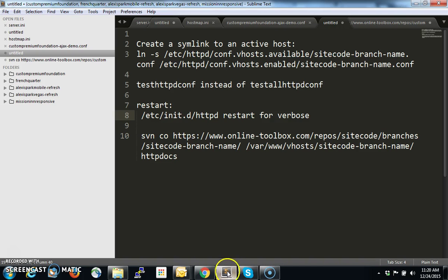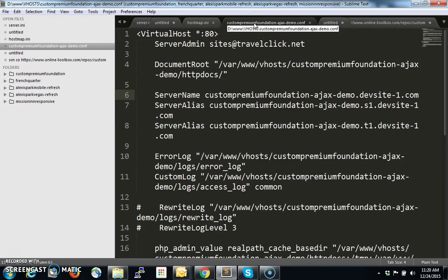So in my IDE, I've actually set up the files that need to be created for this. Like any other new site build, you want to create your own comp file for this particular branch. And it's not technically a site code, it's a branch. So the logic is a little weird.